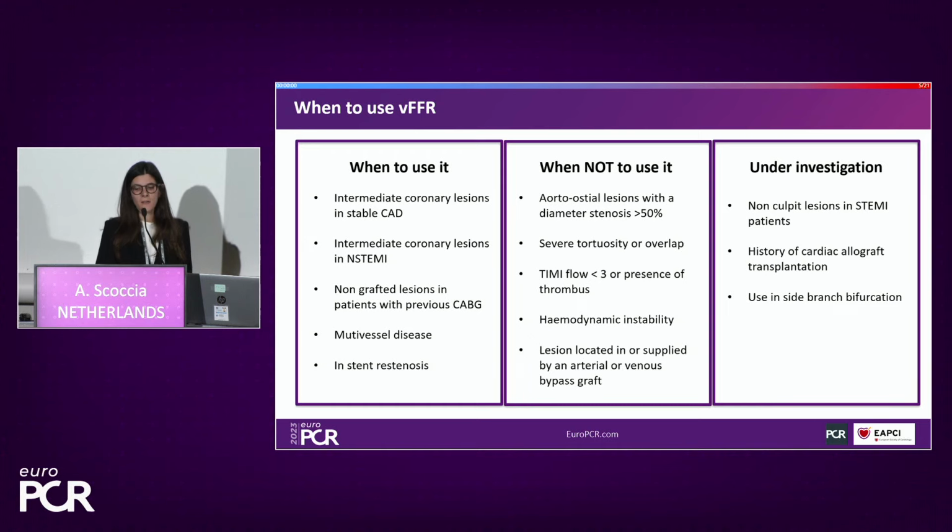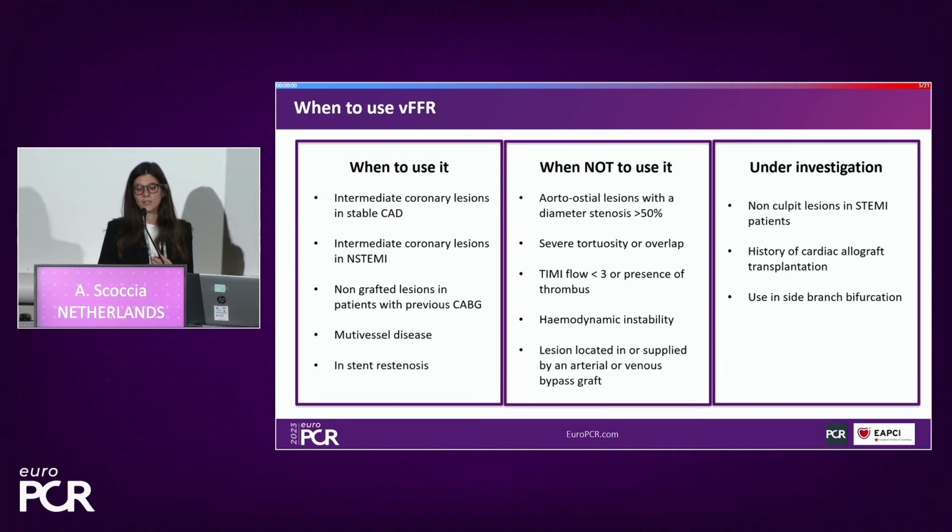It's not recommended to use VFFR in case of aorto-ostial lesion with diameter stenosis more than 50%, in case of severe tortuosity, overlap, or foreshortening, in case of hemodynamic instability of the patient, or lesion with TIMI flow below 3 or presence of thrombus in the lesion, as well as in lesions located in or supplied by a bypass graft.